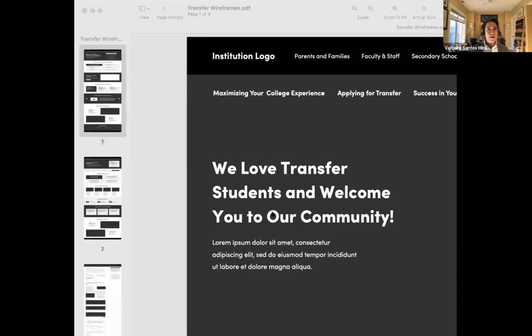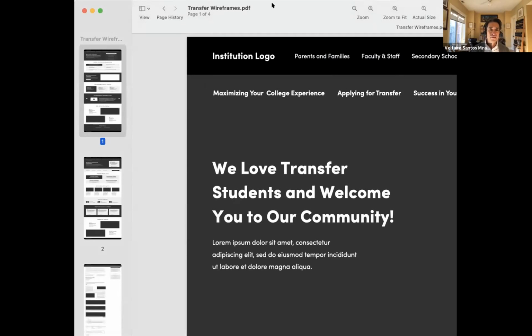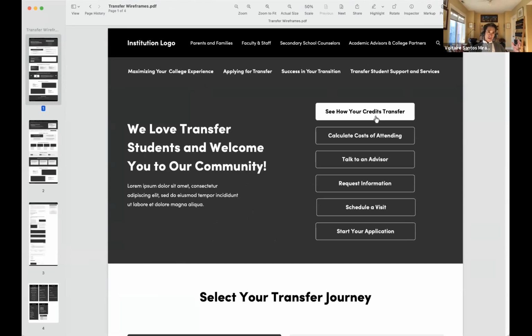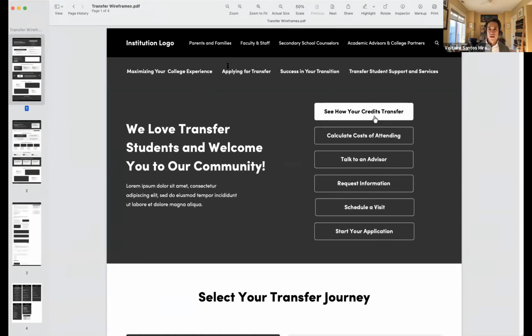So we spent a lot of time looking at the different sorts of sites, so the different types of content. And what we did in the wireframes is we combined all the best of what we saw people doing well. So you should see on the homepage of the wireframe that we created for a transfer site that you've got several different ways of navigating.